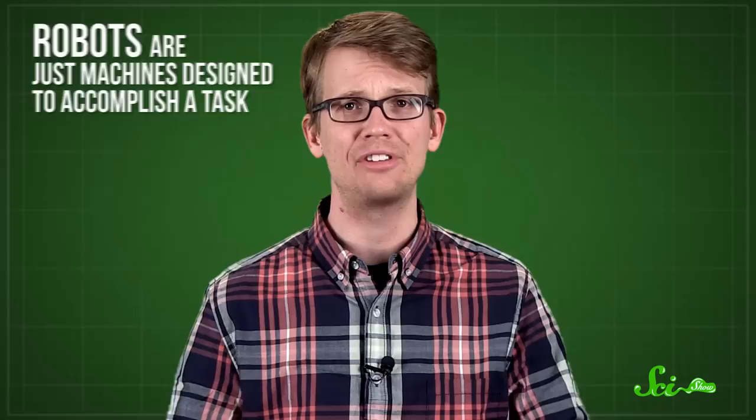There's a whole field of research focusing on creating technology based on biology. It's called biomimicry, and it's particularly useful in robotics, because robots are just machines designed to accomplish a task. But often, those tasks have already been done by a living thing, like a human or an animal — like rescuing a hostage, or flying through the air. So in one of the fastest-growing areas of robotic science, engineers are actively studying nature to see how it could teach us to build better robots.